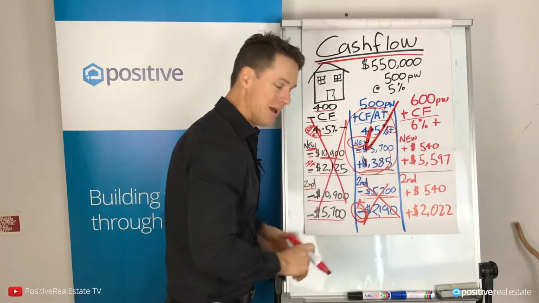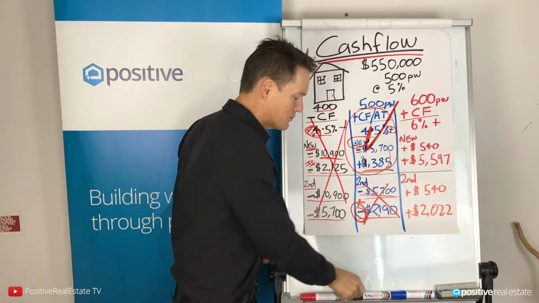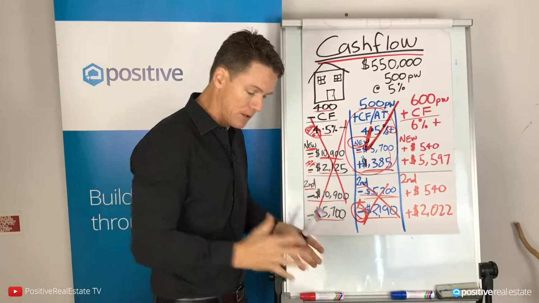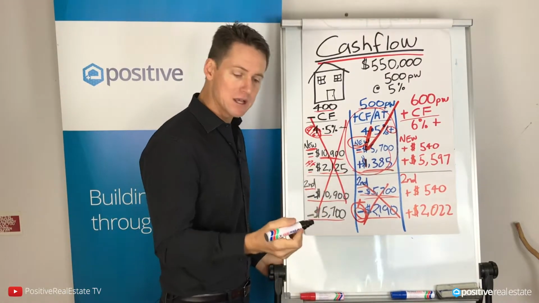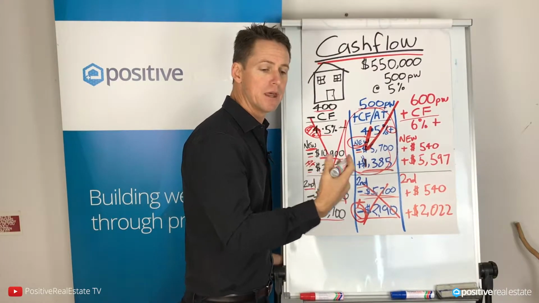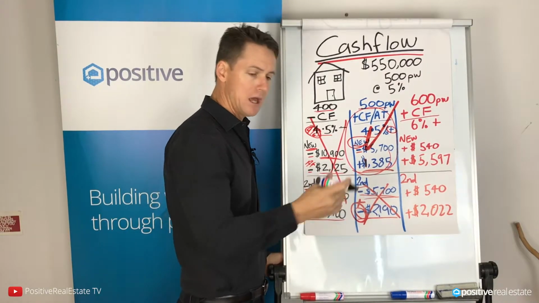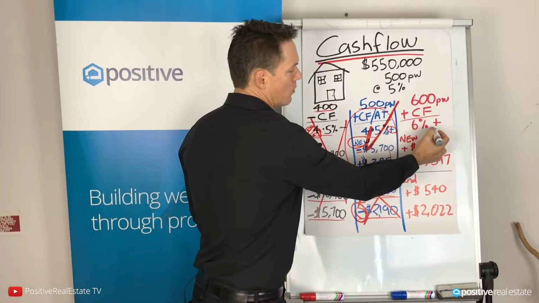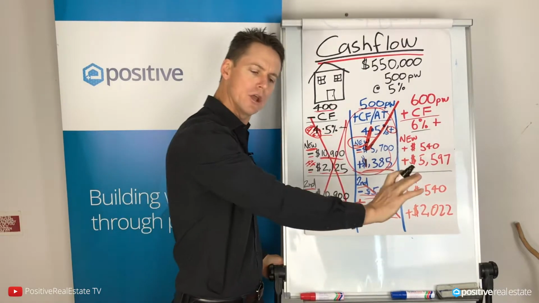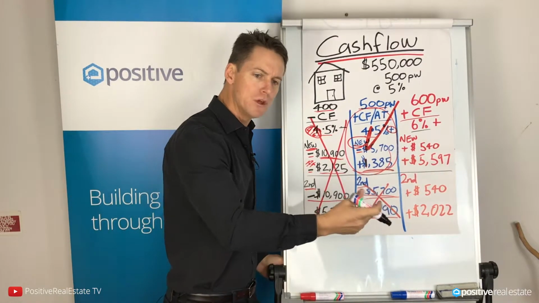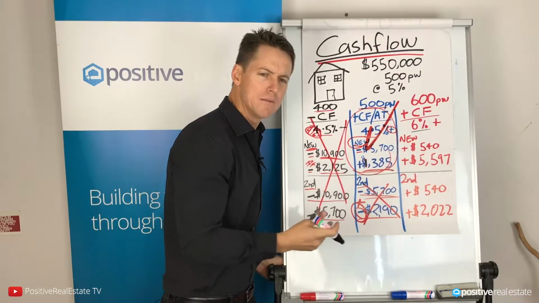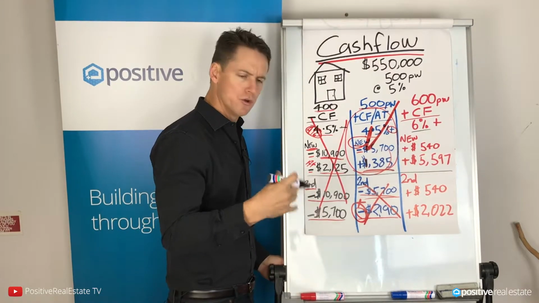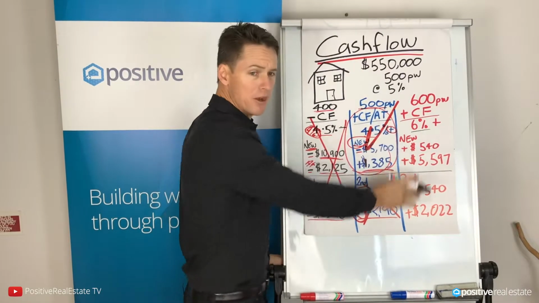Now let's go over here into the nirvana where we would absolutely love everything to be positive cash flow into the future, which would be great. And if we could buy it today, that'd be awesome. Now, there are some properties out there, some properties that you can rent short term, in good locations and so on, that you can get better yields on. But by and large, the properties that we look at with high yields tend to be in regional locations, or you have to do something with them that is not the norm. So you have to rent them out by room, or etc. Now, there's nothing wrong with that, but if you're a passive investor, you're not wanting to do this all day, every day, then this might not be your cup of tea.